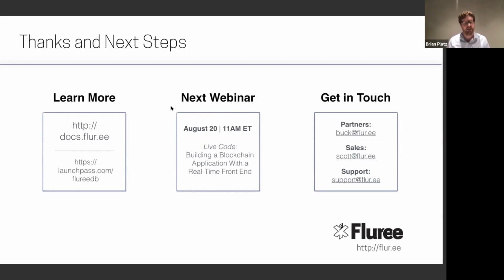So certainly one key aspect there is that Fluree is designed from the ground up as a semantic graph database, not a document database. Fluree fully supports ACID compliant transactions. Most, of course, document or NoSQL databases do not.